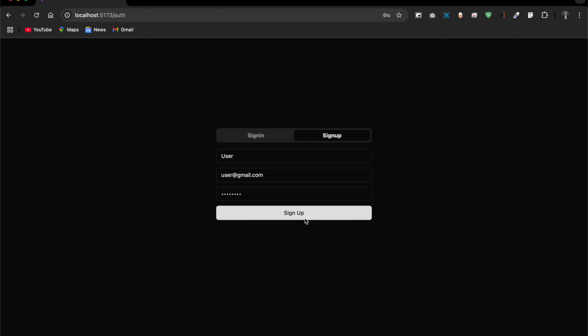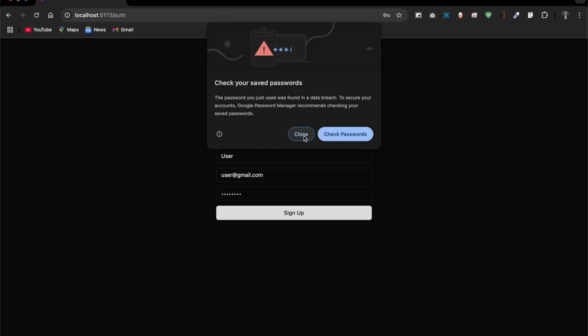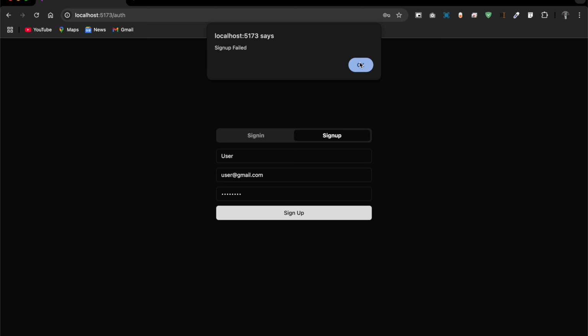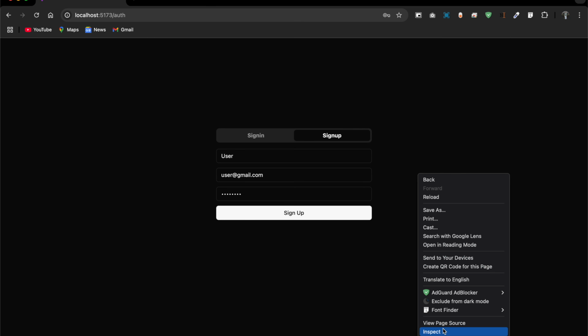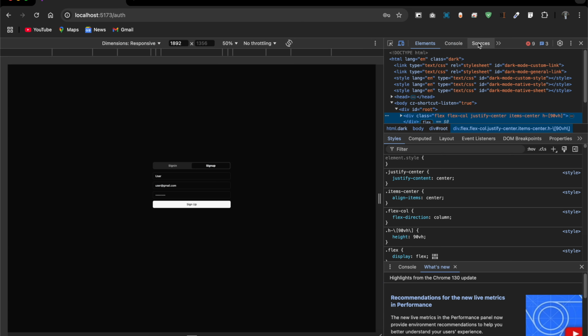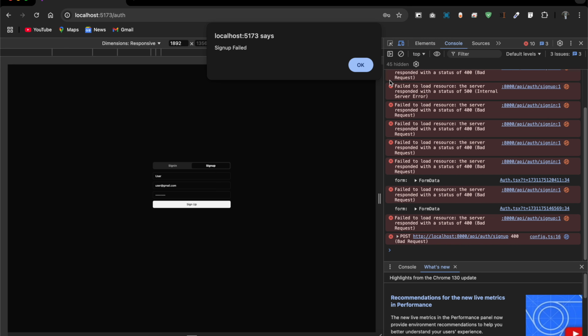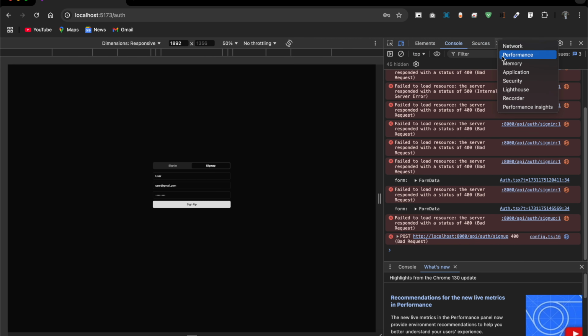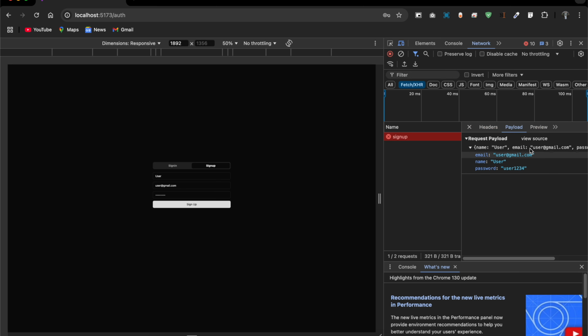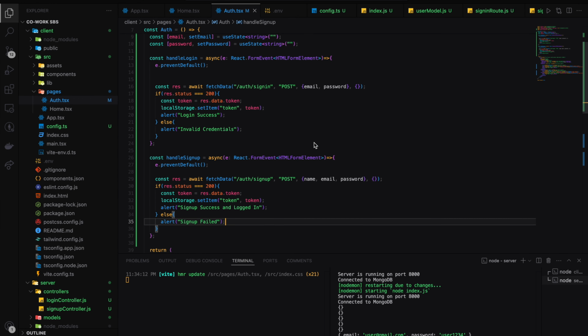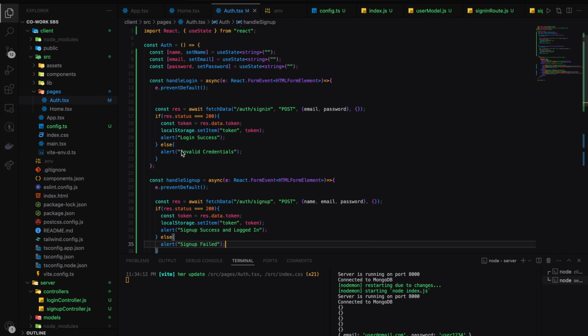If I go here, you can close. You can see sign up failed, because if you see in the console, let it sign up failed again, and in the network tab, you can see we have user already exists with this email. So we have to check it like here.